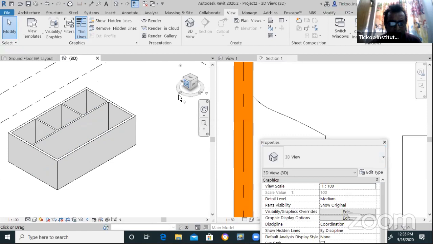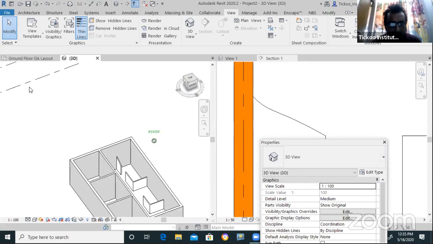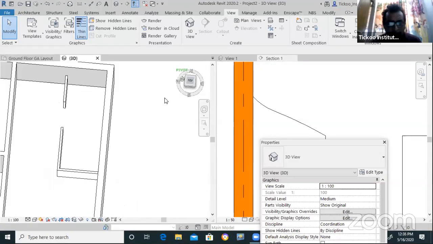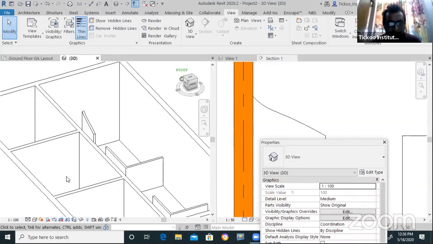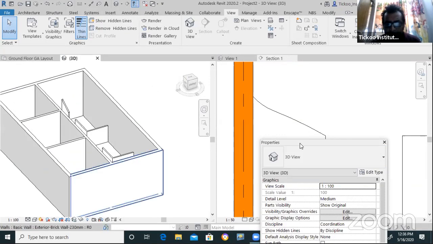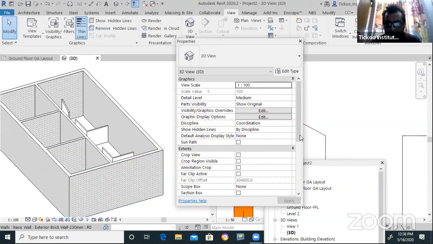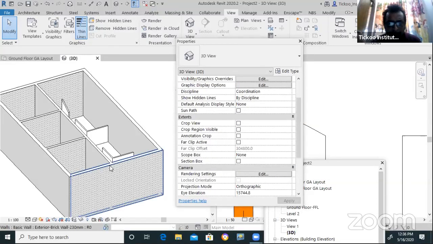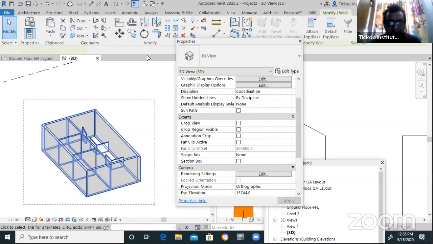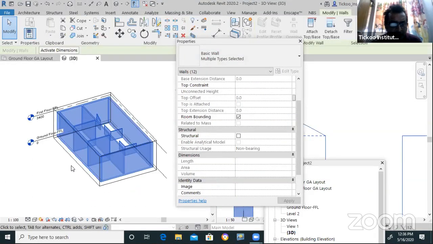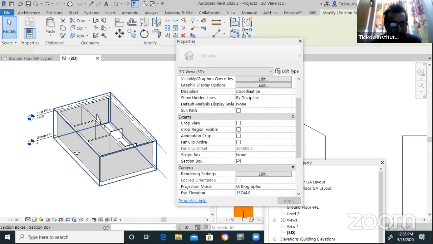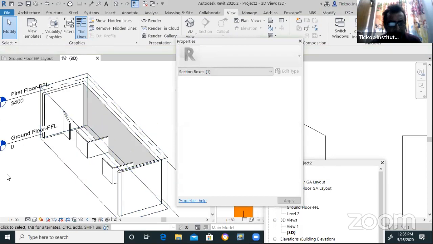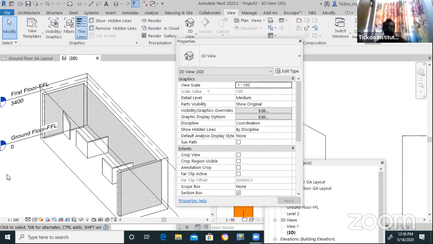This is a 3D view, and here you can see that there is a change. Now in the 3D view also you can have a section. In the properties, you can always go with the section. There's a section box over here. Before that, select the object, go with the section box, and let's say you want to see the section at some kind of this, so you can always see the section in the 3D view.